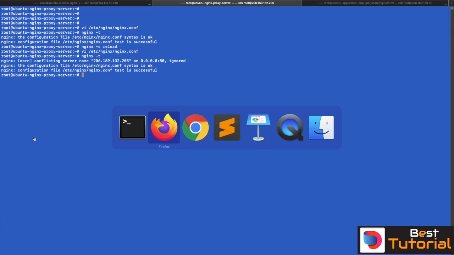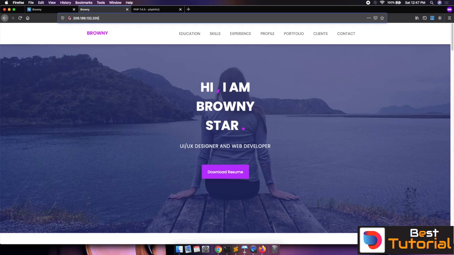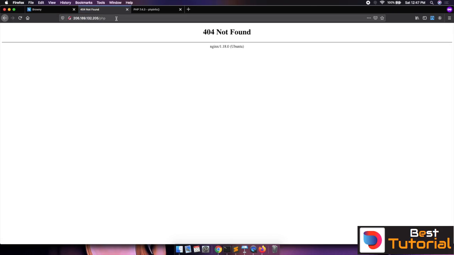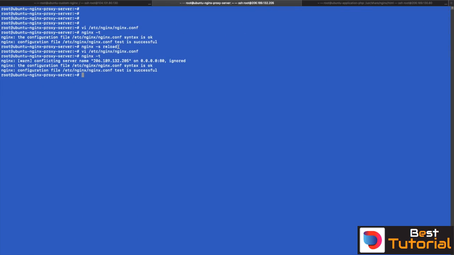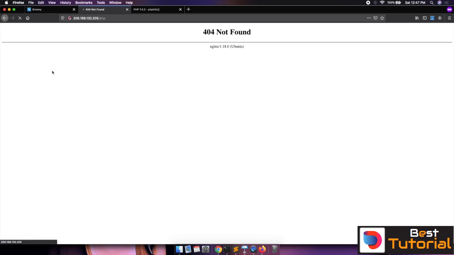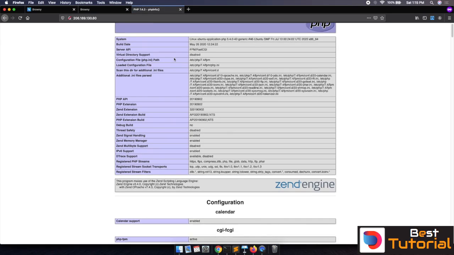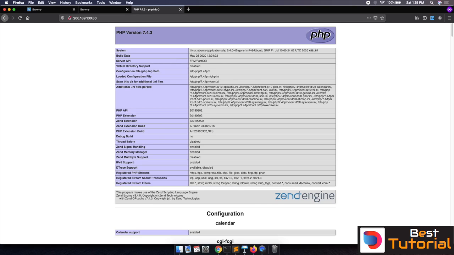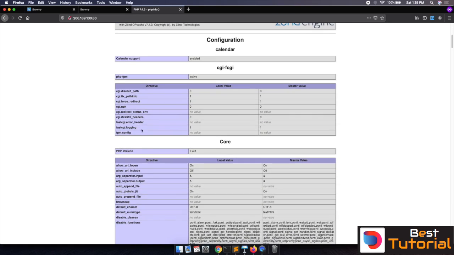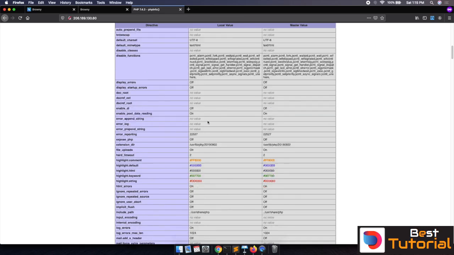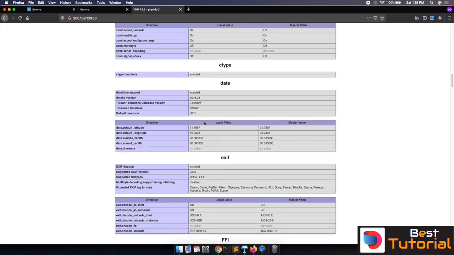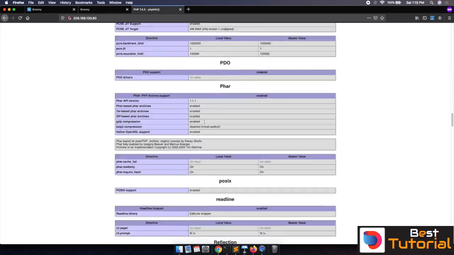Check nginx -t. Configuration is okay. I will go to my browser and hit the 205 machine on the /php path. Resource not found, which is correct. Go to the terminal again, reload nginx: nginx -s reload. Nginx reload is done. Go to the browser again and refresh this. Over here you can see we are rendering the PHP page. Here we are getting the PHP info because of the function which we have defined. We are getting the machine information, the virtual directory support, and all the information which is required. You will also get the PHP FPM process and the PHP version which is installed, and you will get the complete information of this particular environment.